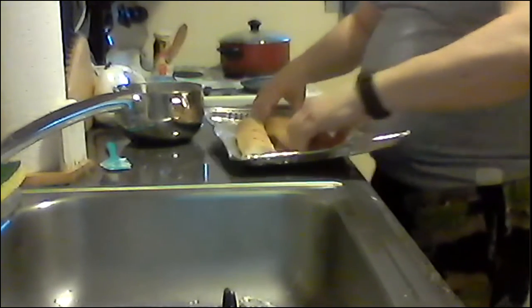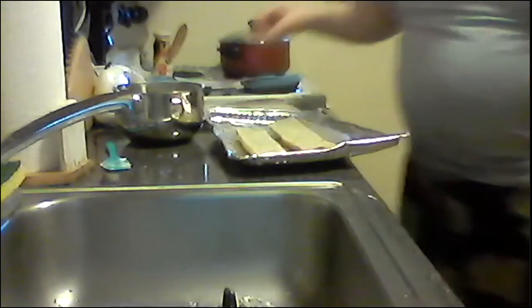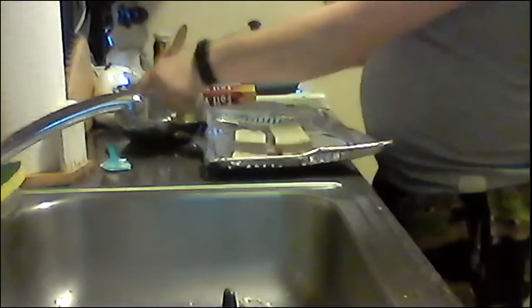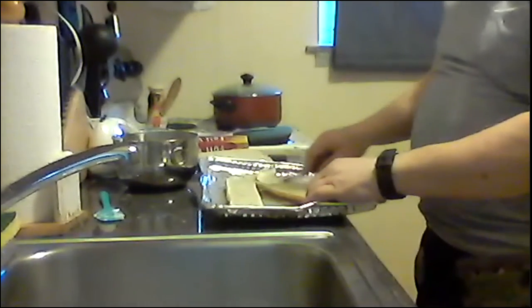Now we have our tray with our garlic bread. Take the top off of each section. Get some tin foil out. Let's start. Use the back end of the spatula. Okay, spread it evenly.